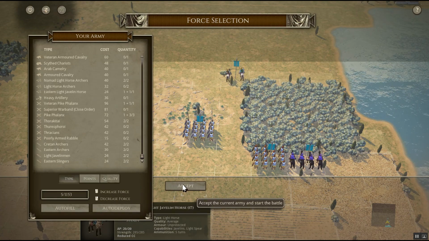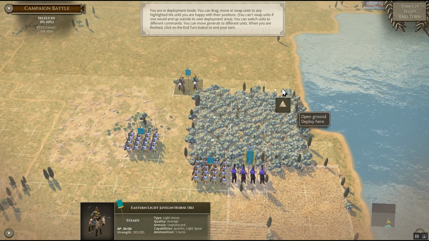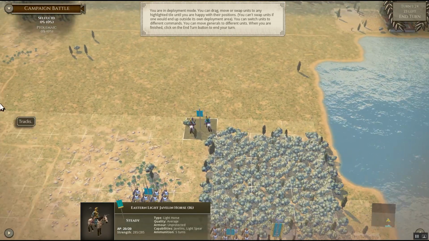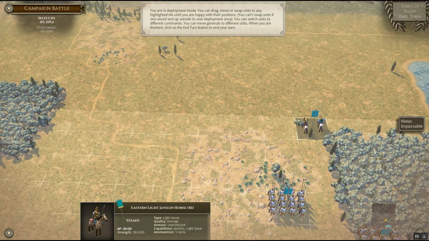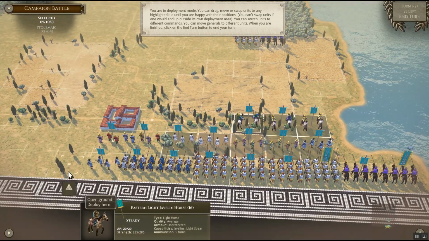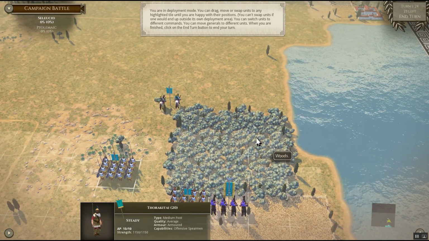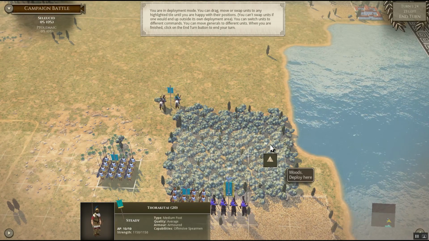So let's set them up. Okay, and oh good, I don't have to fight in the forest. I want to stay on open ground with the phalanx. So let's first keep a flanking unit here. Okay, we're going to have to march forward then.